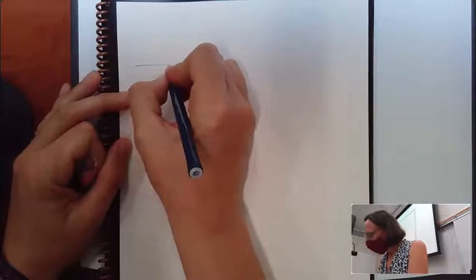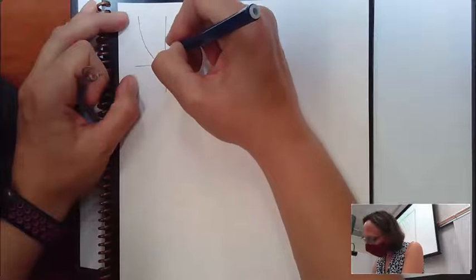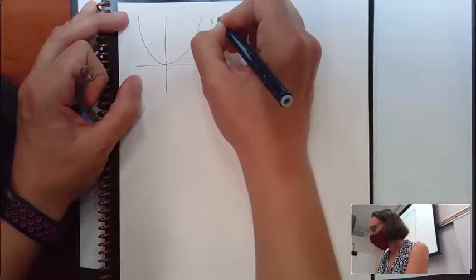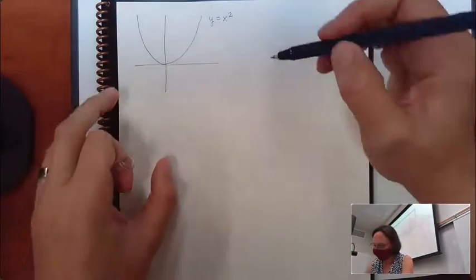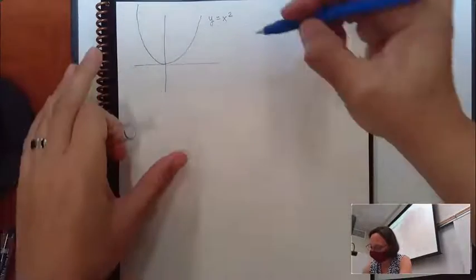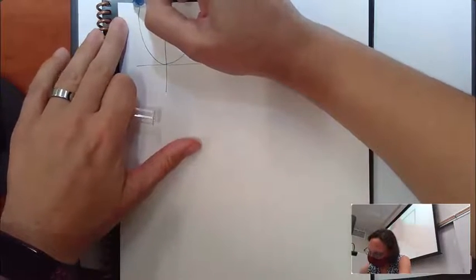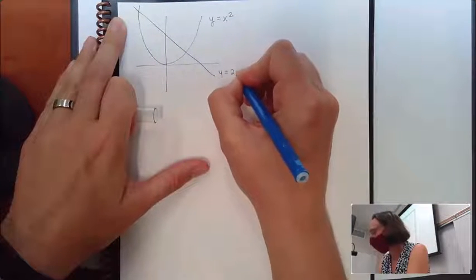Okay, so far the area stuff we've been doing with the fundamental theorem of calculus is the area between a graph and the x-axis. But let's spice it up a little. Here is y equals x squared. I'm going to try to draw this well. We'll see if it works out. Here is y equals 2 minus x.